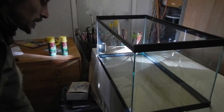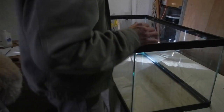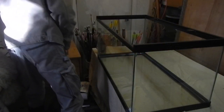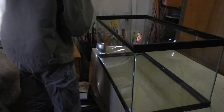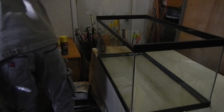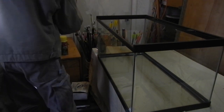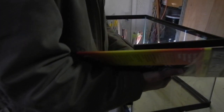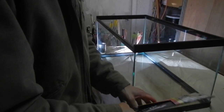Okay, so the first thing I'm gonna do is flip this tank over because I want to install the under tank heater as soon as possible to get that drying so that I can start to do the rest of the build. Even though I am putting a fairly thick layer of substrate, ZooMed says that if you have a thick layer of substrate, you should put it on the side.